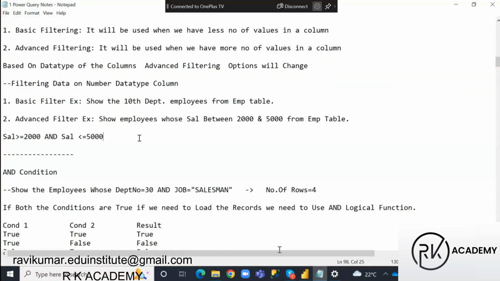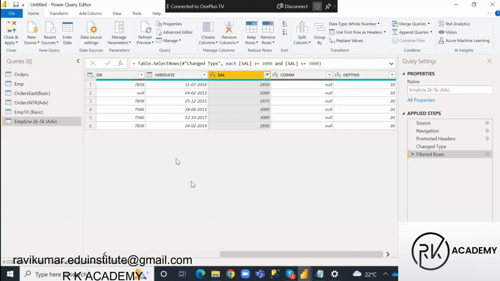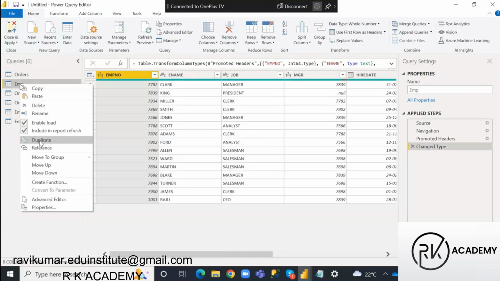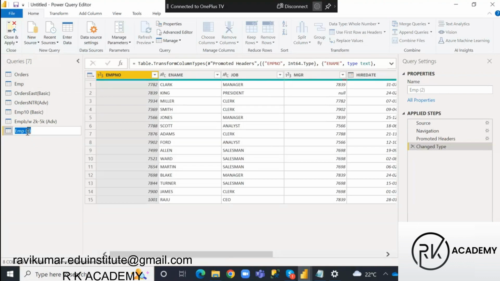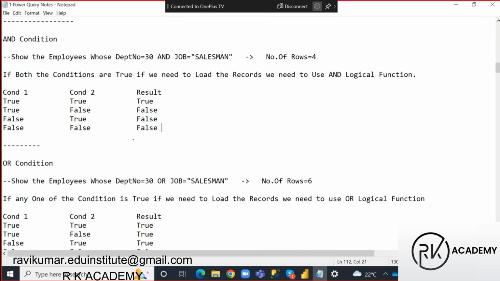Then I am coming to this AND condition, guys. What is this AND condition? Let me select this employee table and duplicate it quickly. Here, I am using the AND operator. How will this AND operator work?